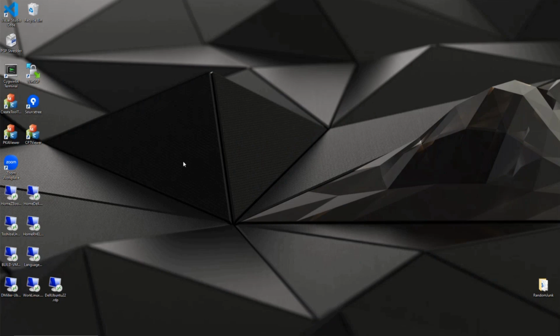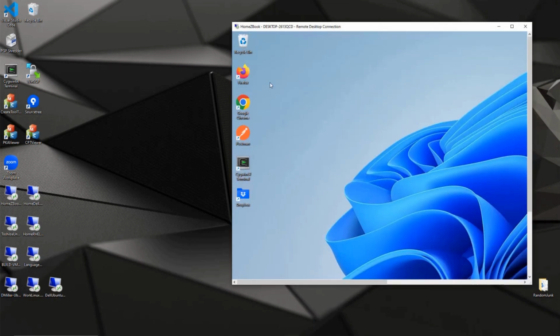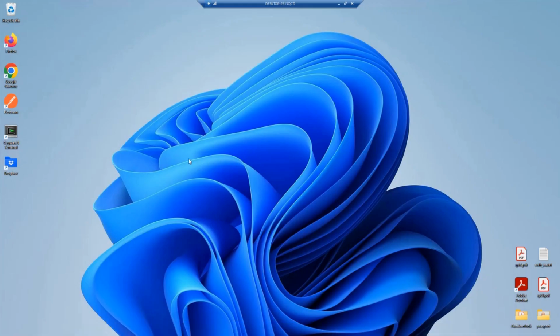So I am here on my local machine, which I will use in the second video to run the client software. So this is remote desktop. And I am connected to the machine that I will use as the server. It's just an ordinary laptop running Windows 11. So I'm going to activate that machine. So now I am on the server machine.